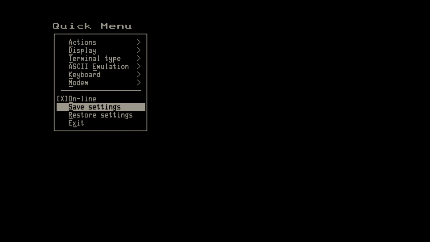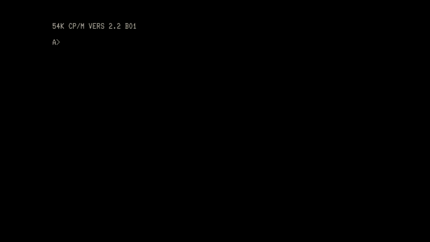And so the screensaver will kick in from the quick menu. It'll also kick in from the active screen or from the startup menu, so it doesn't get blocked by being in a setup screen. There it goes again. And it will switch back to the default screen when you press anything on the keyboard, or if it receives any incoming text over the serial connection. So it'll immediately display again.